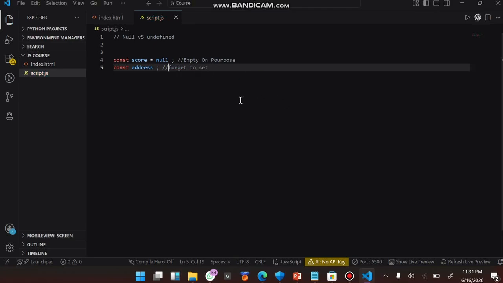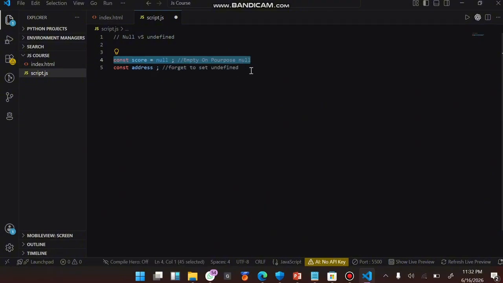We set it deliberately. But undefined here is when we forget to give it a value. This is the one that JavaScript gives us, and the other is the one that we set deliberately on purpose.